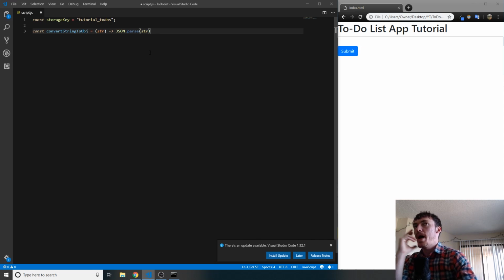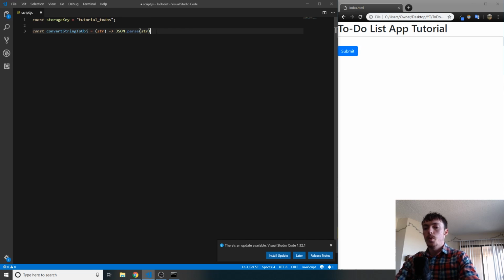Now let's say we don't have anything in our local storage. Let's say when we do JSON.parse string, local storage is empty. We haven't added anything yet. It's the first time using the app or something. Well, at this point, it would return undefined or null, and we don't want that. We want it to always return an array.